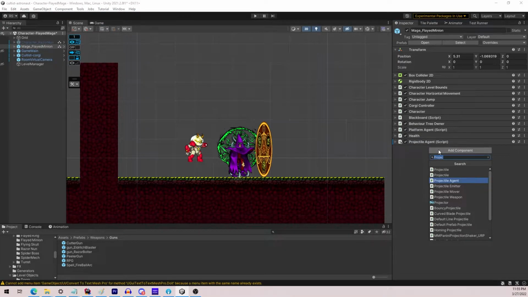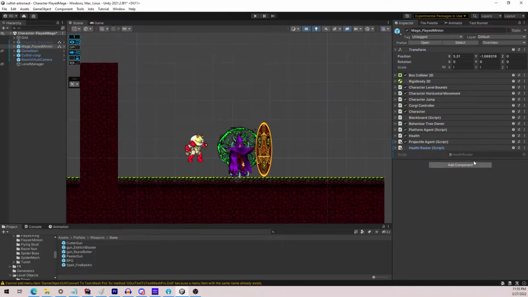The next component we're going to add is called Health Router. Health Router doesn't have anything that needs to be configured. However, it is important for any enemy that will do damage. And since this enemy can shoot fireballs and damage the player, we need a Health Router so that it can communicate damage accordingly. So those are the two components that we need to set this up.